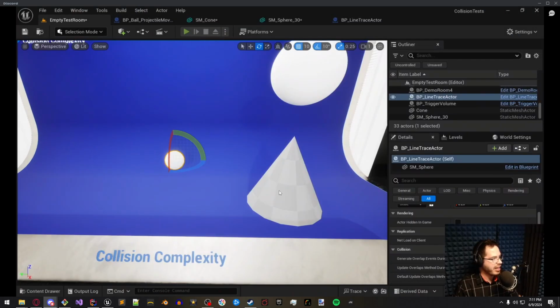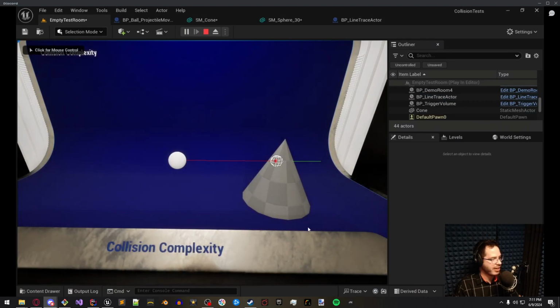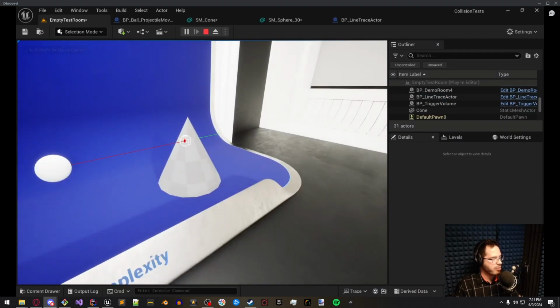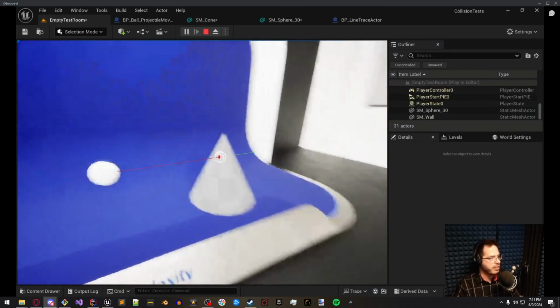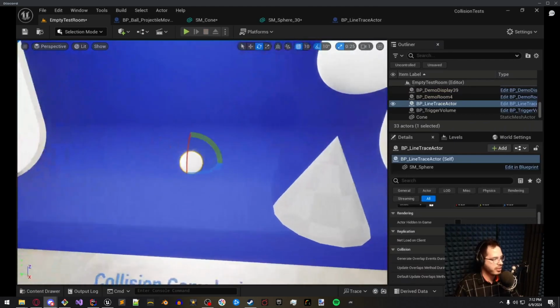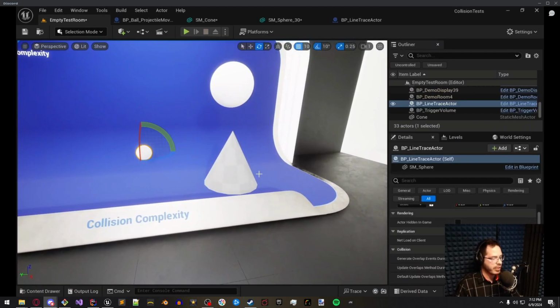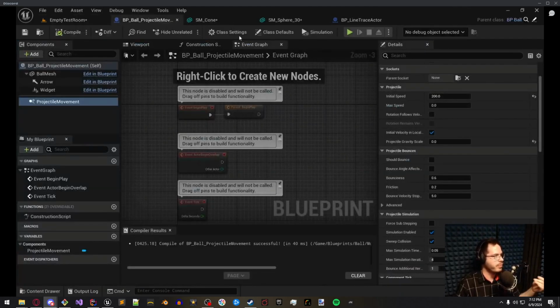If I press play with the line trace going out in that direction, it hits our cone and it hits the complex collision. So that's another thing that use complex collision as simple is going to do. Even though this line trace is tracing for simple collision by default, it still hits the complex collision because it's treating that as if it were simple.